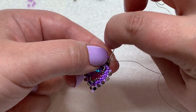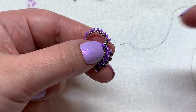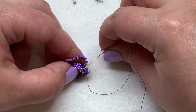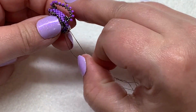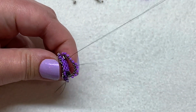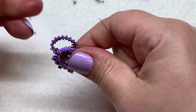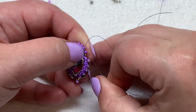We need to add our last Delica. And then we're going to pick up our 15-0 and mirror what we did on this side, just adding one right at the bottom into our beadwork gently. And then we just need to follow our thread path so we can turn around again. And I'm going to come through that triangle. And I'll head up that next 15-0 right there, and then come up and out of that Delica that you get to first.